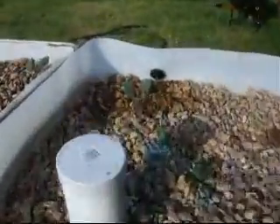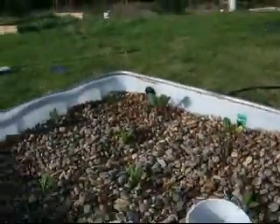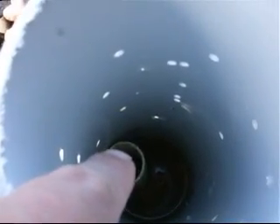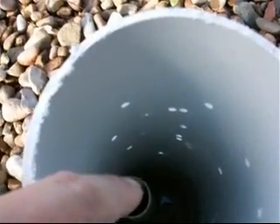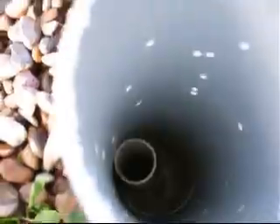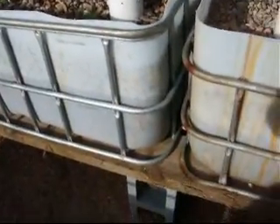What's happening here is the bed is currently flooding. You can see the water coming in the back, and that's coming in on a timer. The water rises, and down inside here we have a standpipe. The water rises up, reaches the level of that standpipe, and flows down the top of the standpipe, leveling the water off. When the water turns off, there are a few holes in the standpipe which let the water drain back in. So it will fill rather quickly — it takes about 10 minutes to fill — and then it will drain very slowly.